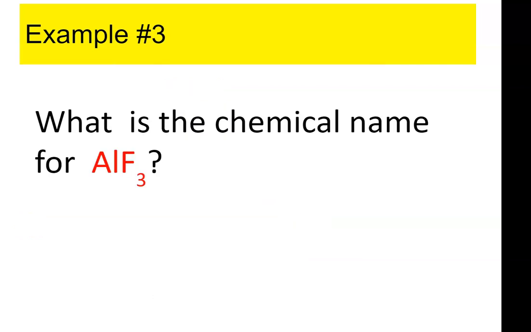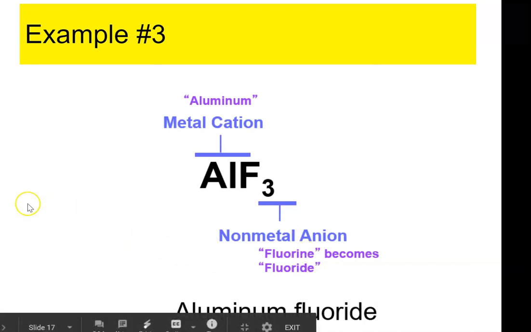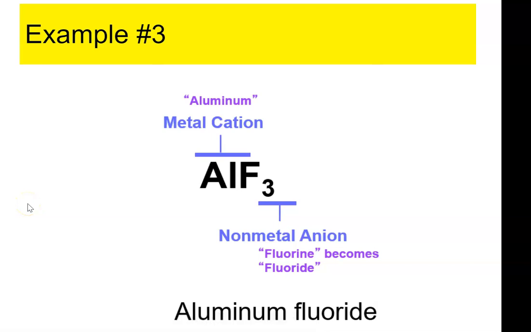All right, one more example. AlF3. Al is our metal, F is our nonmetal. So I did forget to say that the metal is always written first. So Al is aluminum and F is fluorine. So this would become aluminum fluoride. Fluorine becomes fluoride, which reminds me of a great chemistry teacher song. Maybe we will play it for you sometime. All right, so that's pretty much all you do, okay?